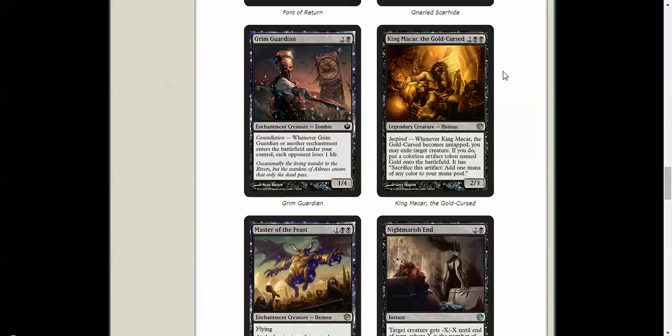King Makar the Gold Curse. It's 4 mana 2/3. But whenever he becomes untapped, you exile target creature and put gold into play, which is beautiful. This guy is going to be doing one of two things in limited. Either one, you'll get to attack with him once, you'll untap, and then he'll start going off, and then they're just going to be sad for the rest of the game.